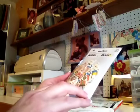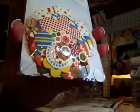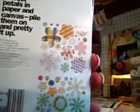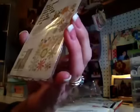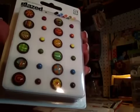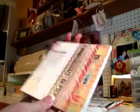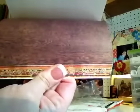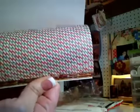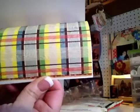They are mostly canvas and some paper, but all the ones I can see are mostly canvas. And I love canvas pieces. Here's a super cute one. And then the glazed brads. And then the little, what size is this? 6x6 paper pad. This line. And this is perfect.